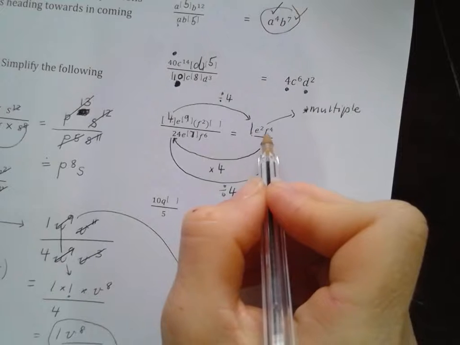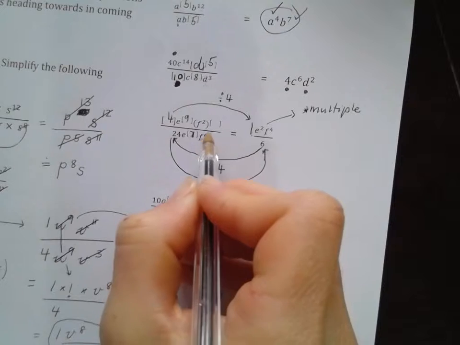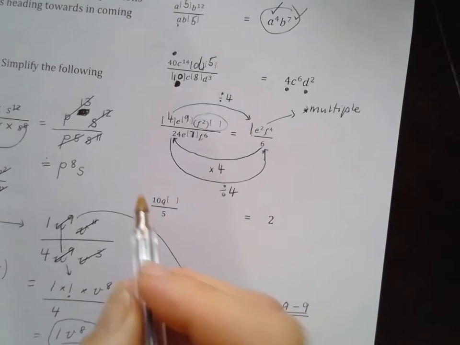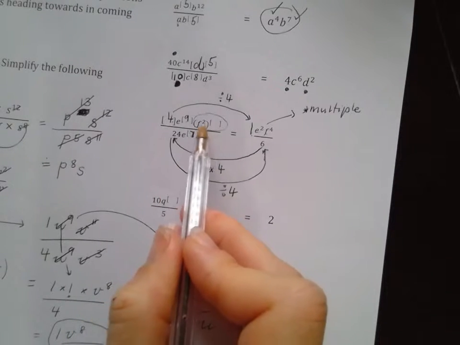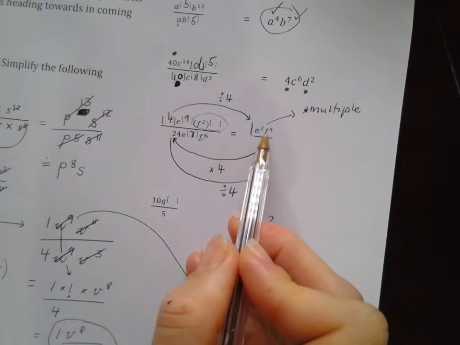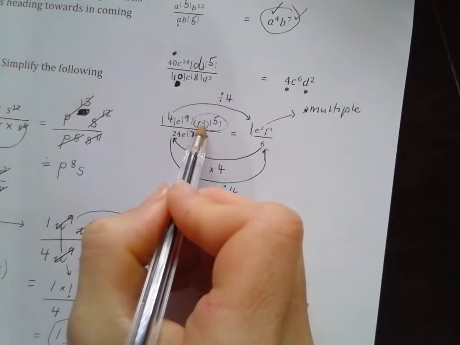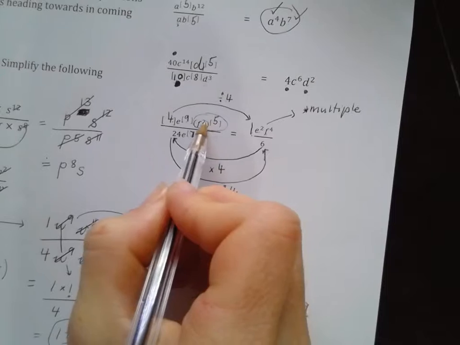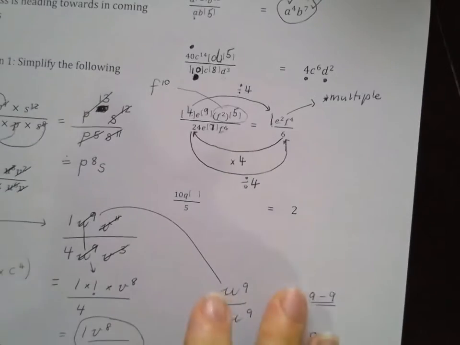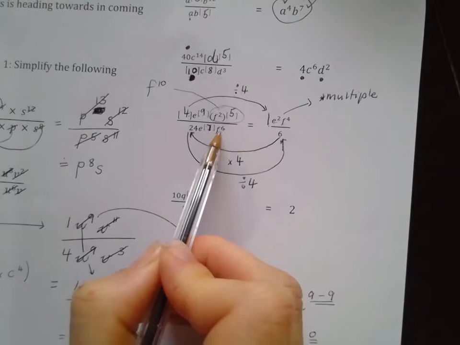Alright, we need to end up with F4. We've got F6. So that means this top section, this together, has to equal F10. Because we have to think about this as F10, take away F6 to give us F4. So this has to be a 5, because we keep the base and multiply the powers here. That would really give us F10. Keep the base, multiply the powers, think about it as F10, take away F6 to give us F4.